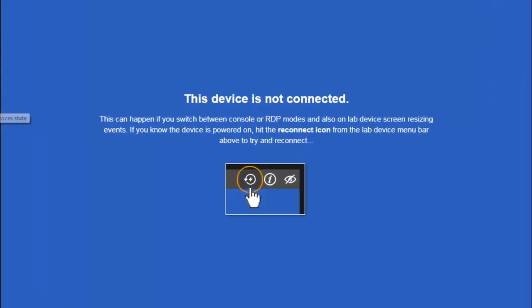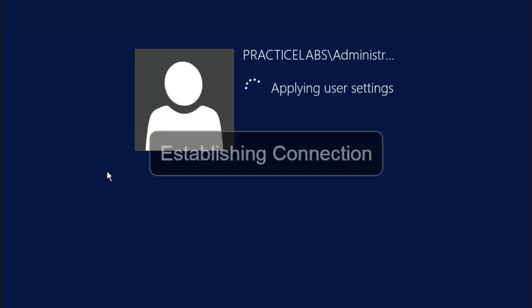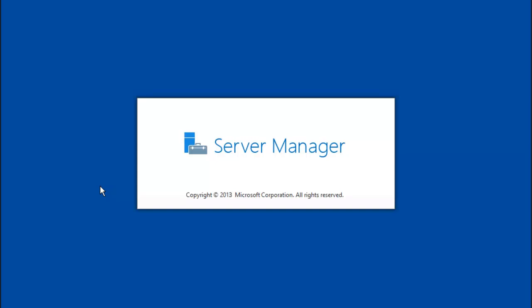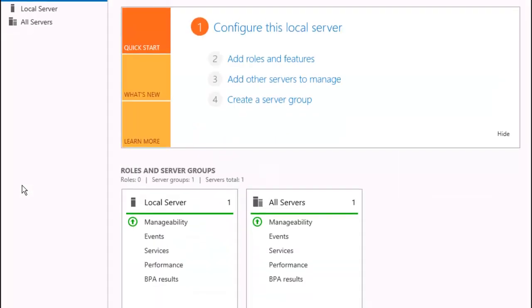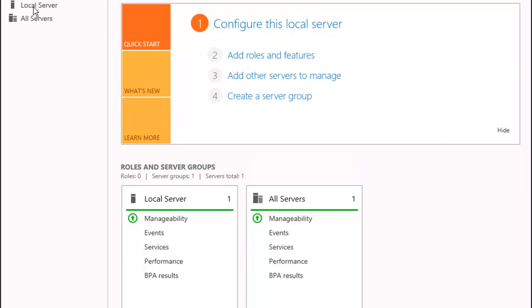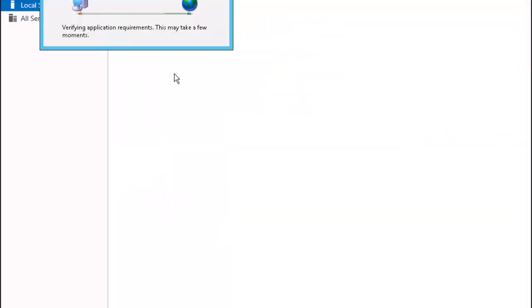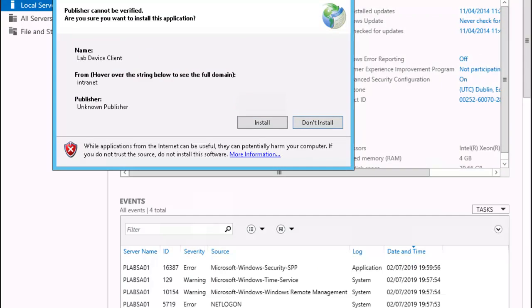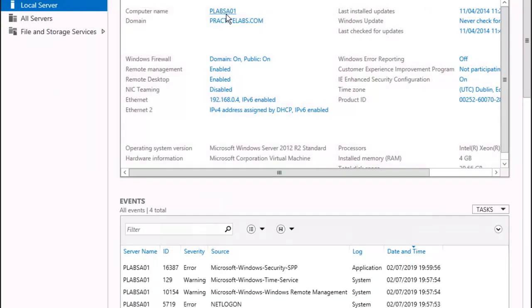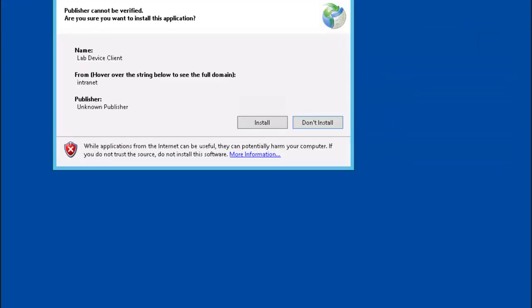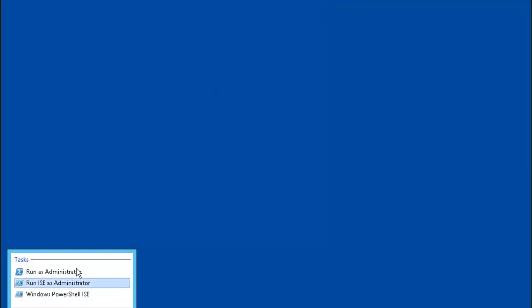All right, now we're going to reconnect to PLAB SA box. We're going to go ahead and minimize Server Manager here. And go back into PowerShell as admin.